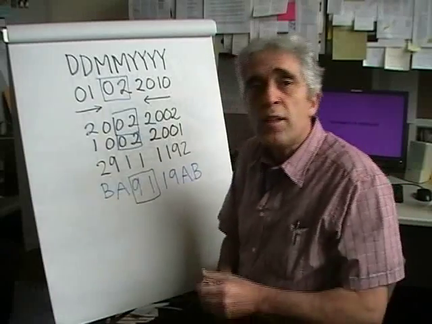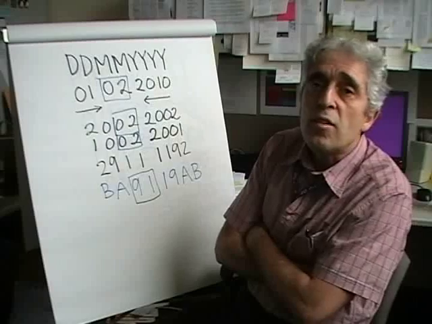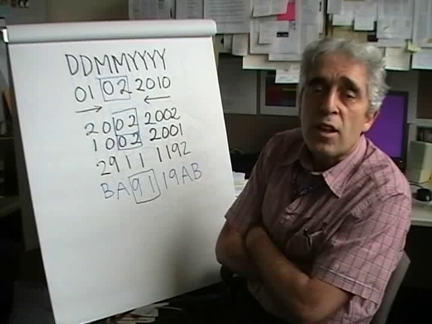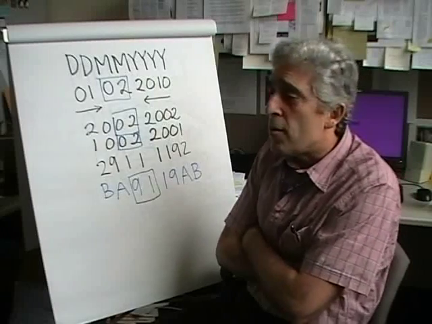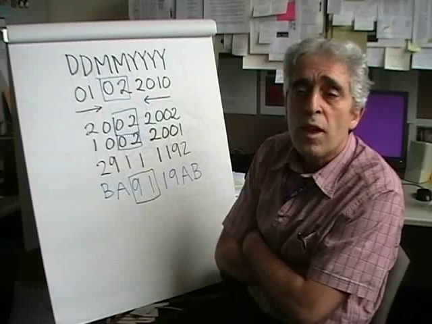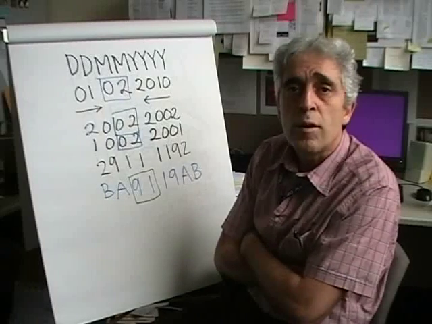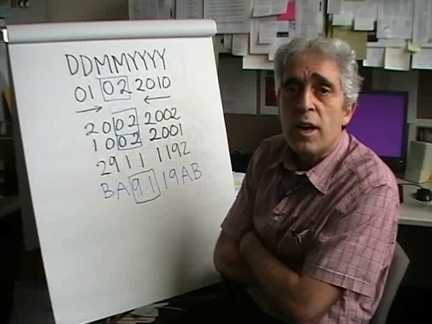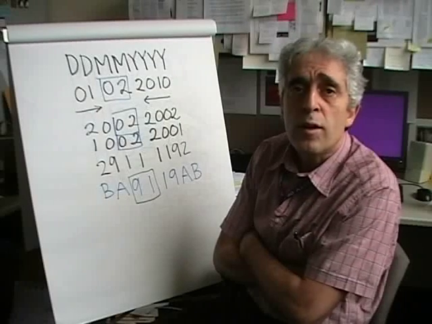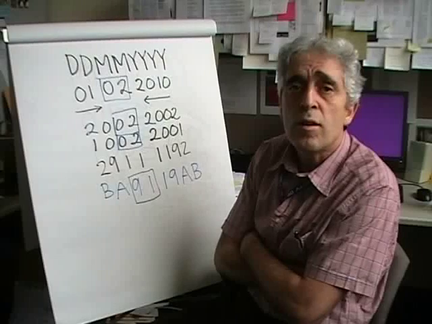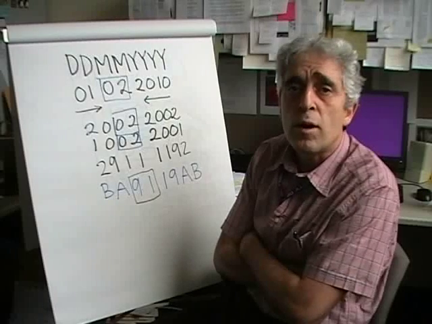The subject of palindrome dates is very interesting. It's intriguing. It is intellectual. It is kind of like a brain teaser. It's a very simple subject. It's very easy to understand it. It really boils down to the fact that a month number cannot exceed 12, a day number cannot exceed 31.